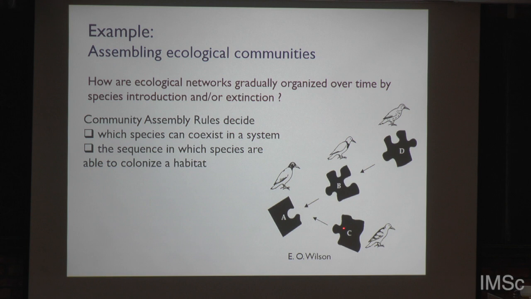But now suppose before B comes in, another species C comes in and occupies this niche, it can prevent the entry of species B or species D in subsequent times. So in other words, what kind of network you actually see in place after long times is very much dependent on history. Which node came after which node? It's not given. You cannot ignore history and start talking about the properties of the networks that describe this ecology.